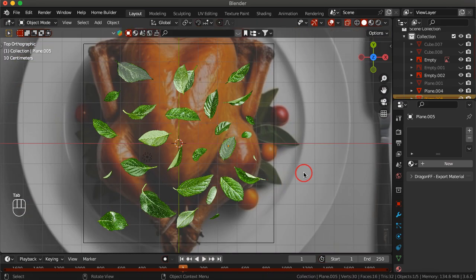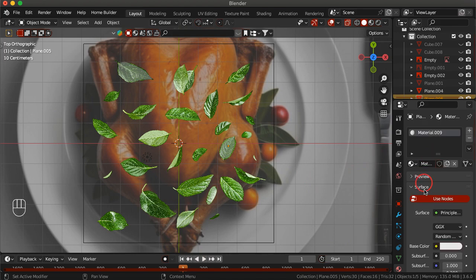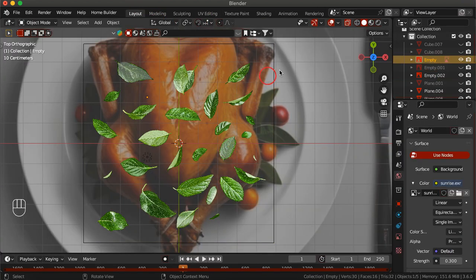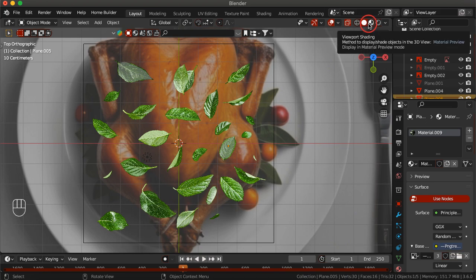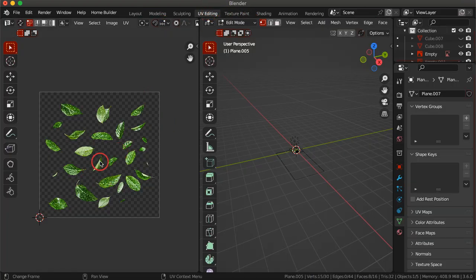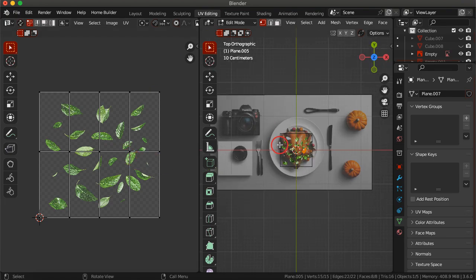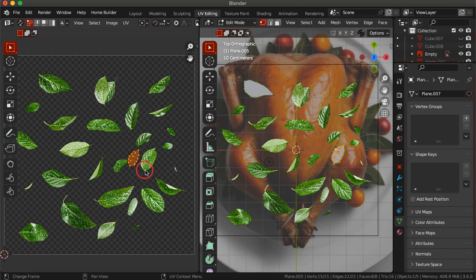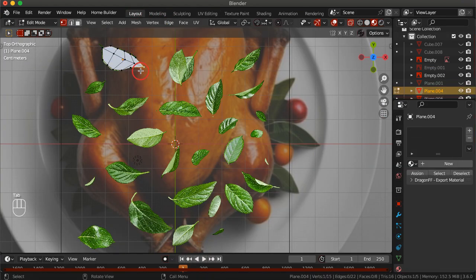Once the shape was complete, to give the leaves a more realistic appearance, I used the downloaded reference image as a texture. Here's how I did it. First, I opened the UV editing workspace in Blender. This lets me unwrap the leaves and apply the texture precisely. I selected the leaf model and used UV Project from View to quickly unwrap it based on the current viewport angle. This method works perfectly for flat objects like leaves.